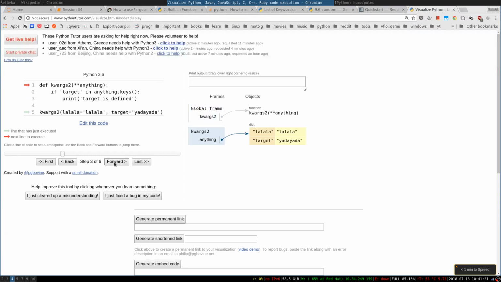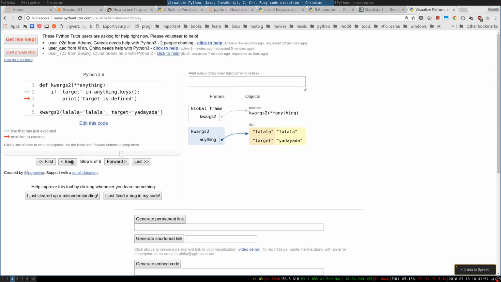Now we see that the line was executed. We have the dictionary la la la with string la la la, target yada yada, and it goes to the if. Now what happens?